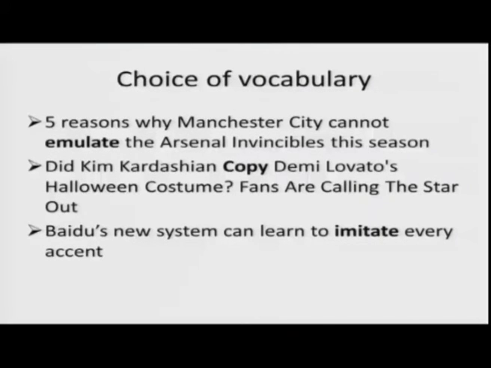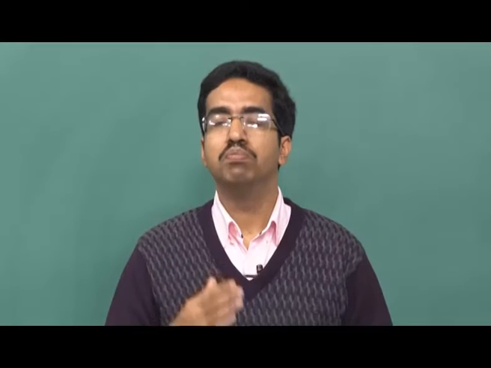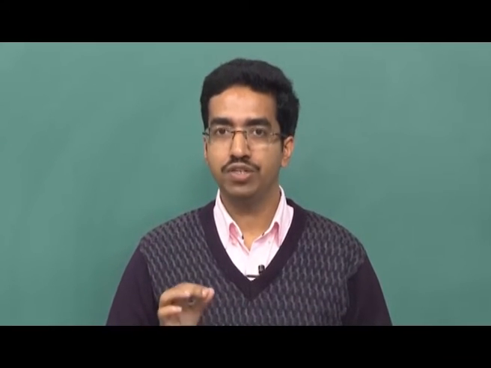Second, choice of vocabulary. Note here that sometimes synonyms are available. It means you have many words to choose to talk about the same thing, and these synonyms have, we usually say, similar meaning, but not the same meaning. So, the choice you make matters. Let us look at these examples. These are taken from popular newspapers and magazines.